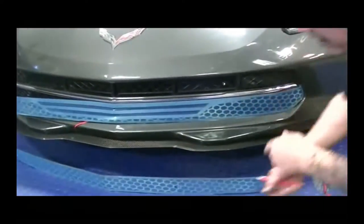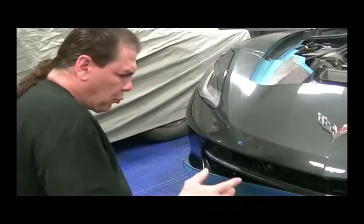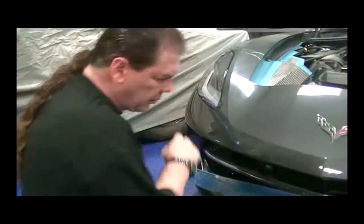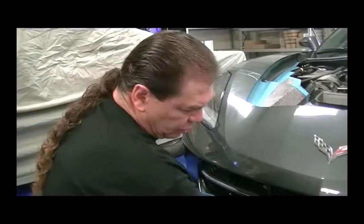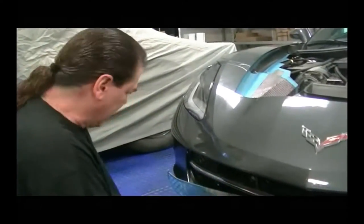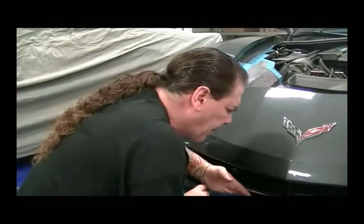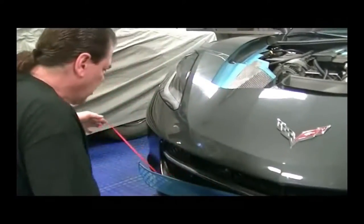is a very reliable method of installing a grill like this one. You don't really need much hardware. We are going to put additional trim on this to kind of lock it to the car, just for all you guys that got to go 200 miles an hour. We've come up with a method to really secure it to the car.